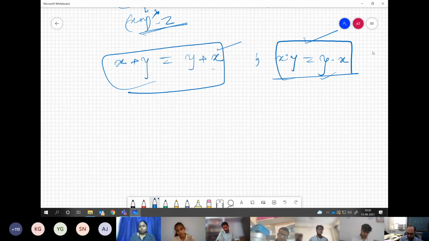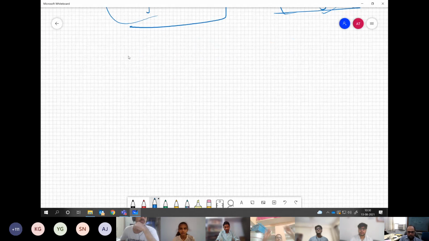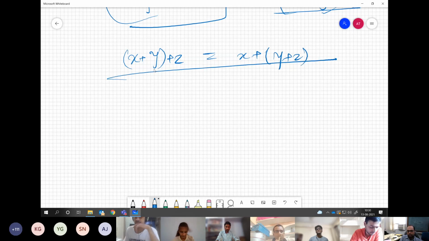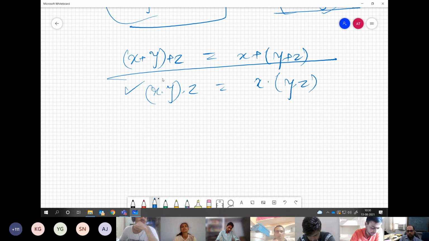Simple things, but for the sake of completion, we have to say this. Otherwise, no bigger things we can apply. Now, some more things. Yes, of course, we are doing a little bit of trivial things, but it's okay. So this is another thing. No matter in what sequence you are adding, if all the things are getting added, that is fine. Same with the product operation also. So this is also true for any case.